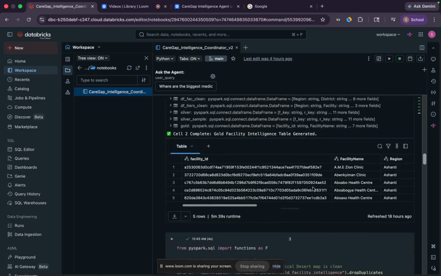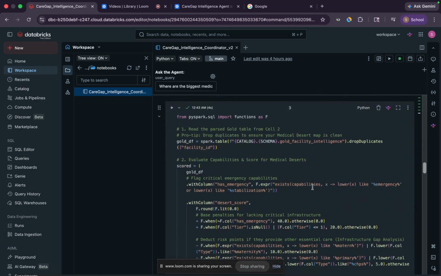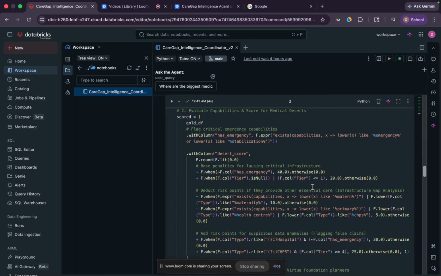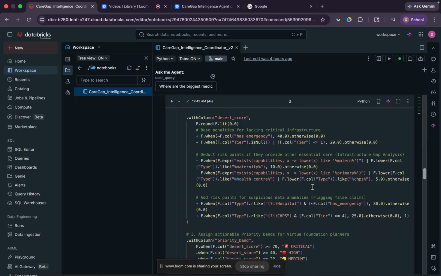Secondly, after getting the extracted points, that is not enough. So we have created a deterministic risk scoring engine. Using that, we calculate the desert scores, and after they are created, we store them.